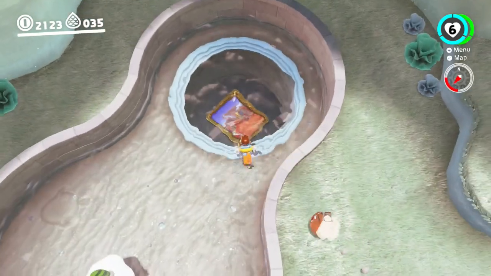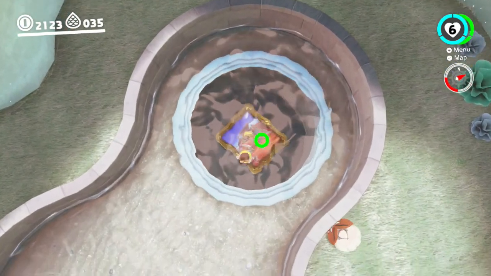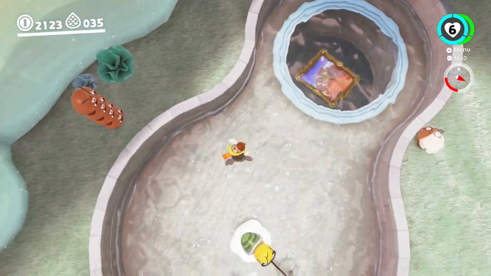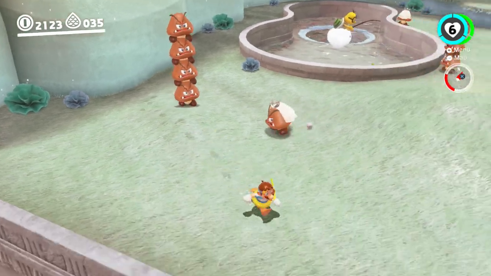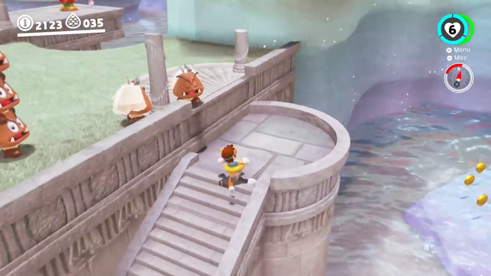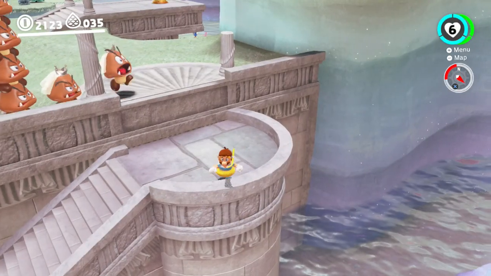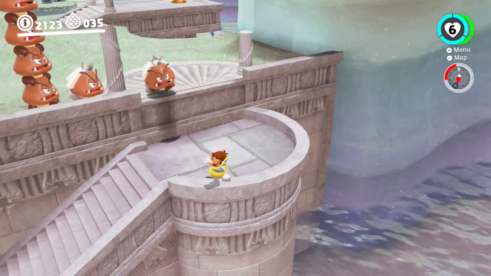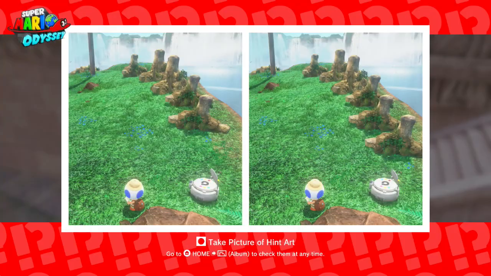Can it be this art right here? If I had to pick... Well, it can't be that one because we already went in there and got a power move. And that was a power move into Toast Arena Kingdom. What the hell am I missing? We have 111 power moves.